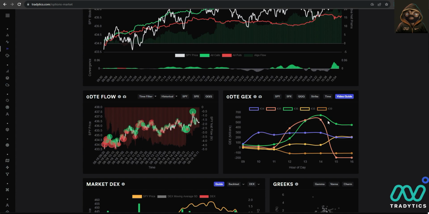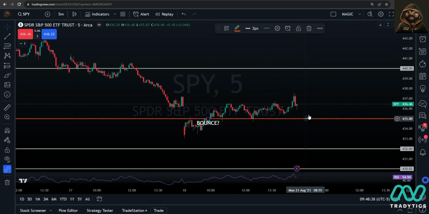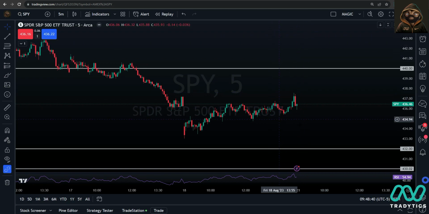When you're viewing this, think of it in these terms. When they're above the zero line, the further above, the more positive they become. So we see these positive lines here and we think, okay, that is our repel. For 436, we got a little bit above it and repelled just slightly above. Let's delete these lines from our trading chat from yesterday, where we were talking in our Discord about the different lines to look at. We ended up repelling a little bit above, to 436.46, still in this pretty sizable ghost zone as we see there.